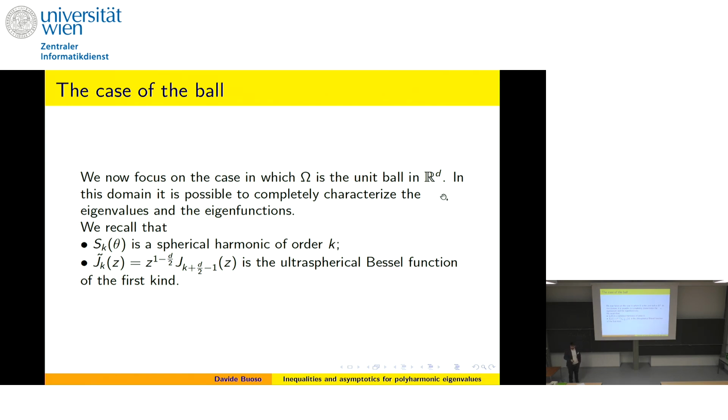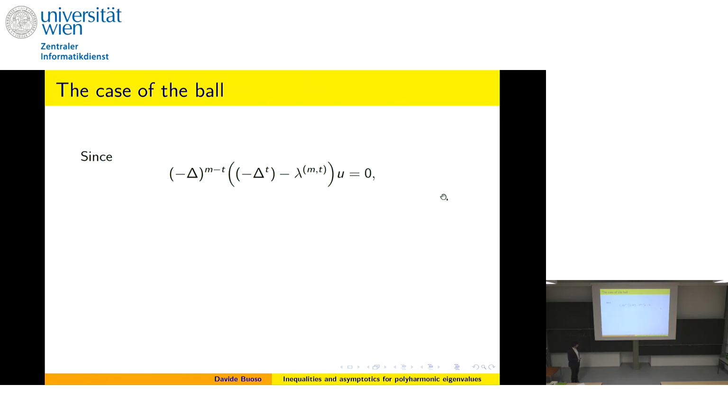For those of you who do not know what a spherical harmonic is, you can think of it as the projection on the sphere of a harmonic polynomial of degree k. But actually, I will use them because these are the eigenfunctions of the Laplace-Beltrami operator, that is the Laplacian, on the sphere. And by J tilde, I will represent the ultraspherical Bessel function. Bessel function is essentially the radial part of an eigenfunction of the Laplacian. And in my case, I need the ultraspherical one because I'm working in any dimension D. And this is the right renormalization. So this is classical in theory, but in practice is extremely difficult.